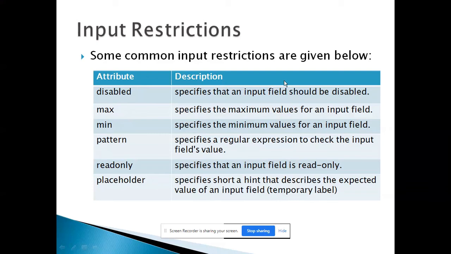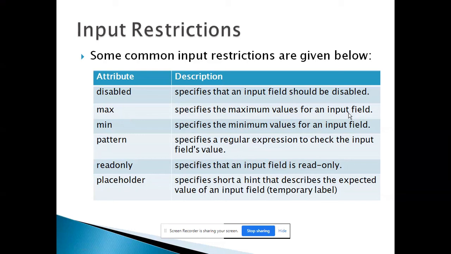Disabled specifies the input field is disabled. In our case, where we had used input type is month, that particular field was disabled. Disabled means you cannot enter any kind of data in that particular field. Max is going to define the maximum value for the input field.